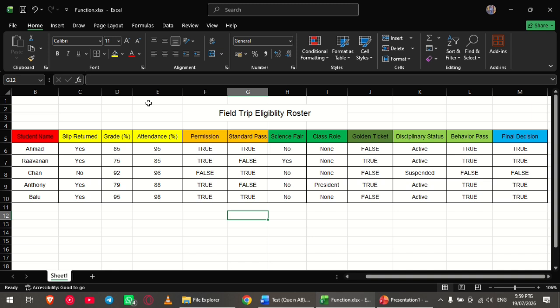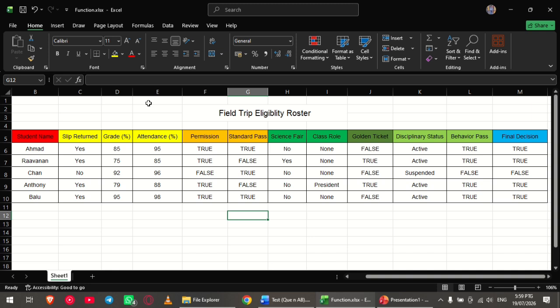According to this roster, the students can only join this trip if they return their permission slip, their attendance must be above 90%, and their grade must be up to 80%. If one of the 3 is declined, they are not allowed to join the trip. If they meet all of these conditions, they will receive the standard pass.